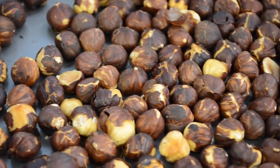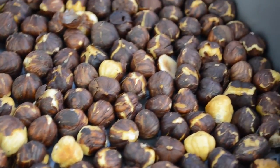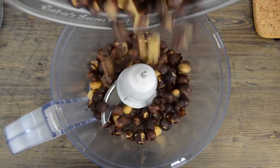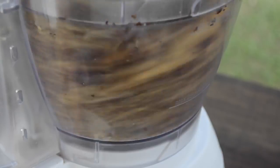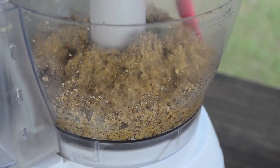Personally I prefer using roasted hazelnuts for this recipe. When your hazelnuts have cooled down, place them in a food processor and blend for about 10 minutes. Every minute or so, I like to give my food processor a break and scrape the sides. I used to be afraid to process nuts for too long in my food processor because it's not one of those fancy expensive ones.